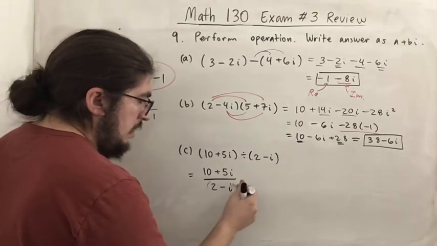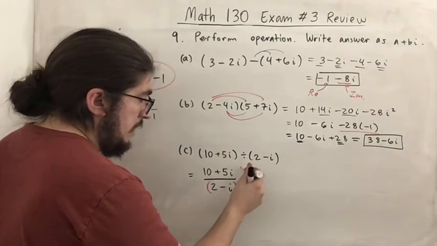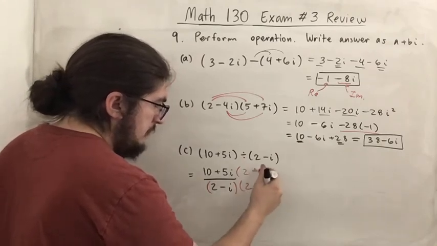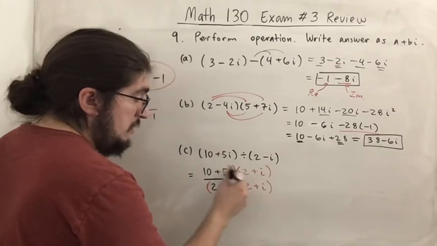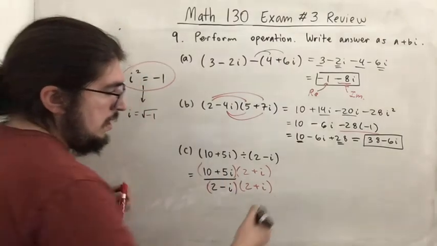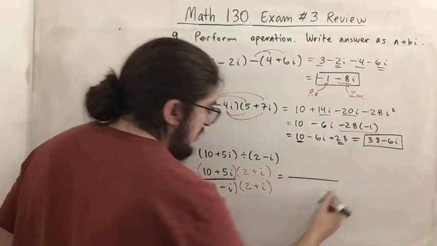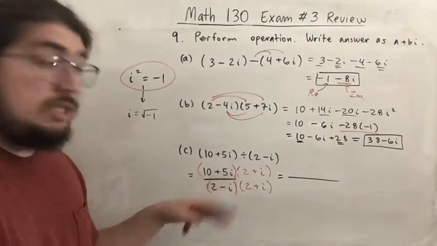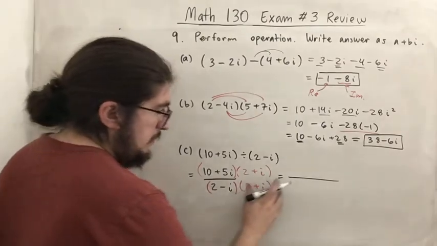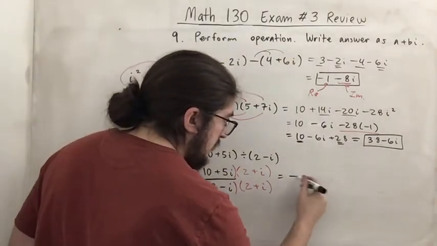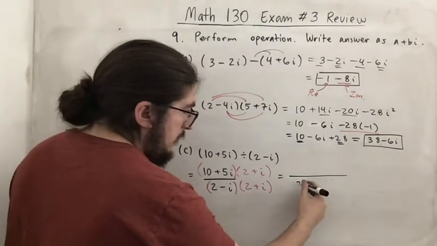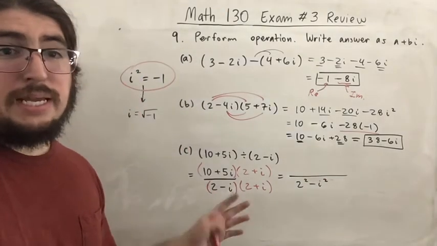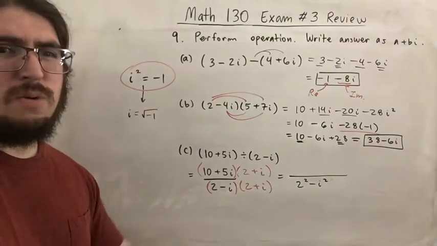So the conjugate of 2 minus i is actually 2 plus i. Remember, it's just a middle sign change. We have to multiply this to the entire top, so keep that in mind. Okay. Now let's talk about the denominator for a second. The denominator will combine into a difference of squares, because remember, a minus b times a plus b is a squared minus b squared. Let me make that look a little more straight. So we get 2 squared minus i squared. So that's how I got this.